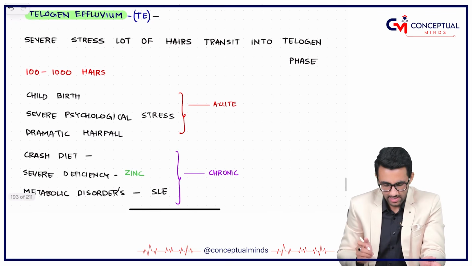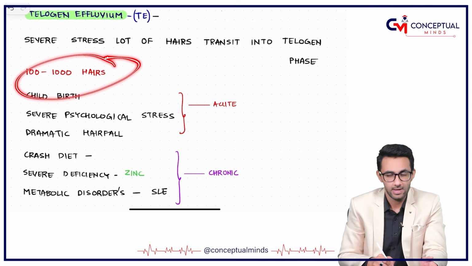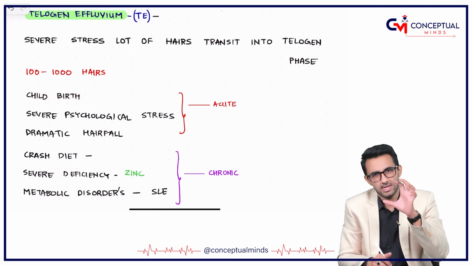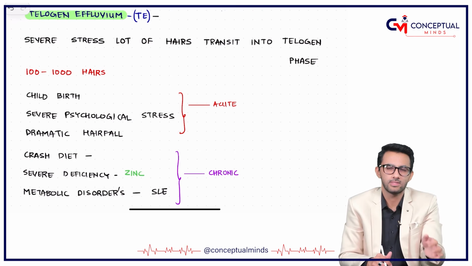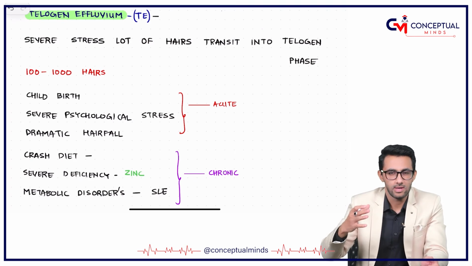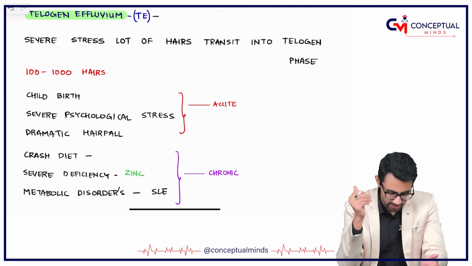But in this condition, we lose about 100 to 1000 hairs daily. So that is a lot. If this goes on for 6 months or 1 year, the density is less, and even after a year we see that there is so much difference. In case we don't see the difference down the line, then after some time we see that the density is gone. But we can work on it.